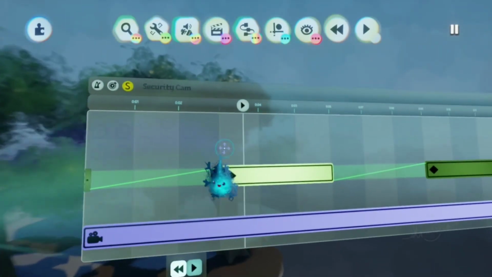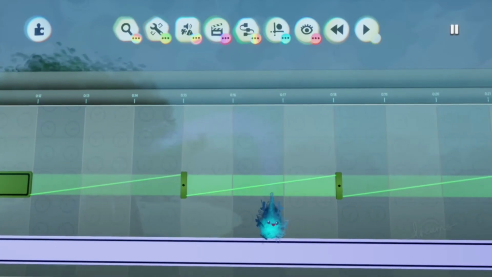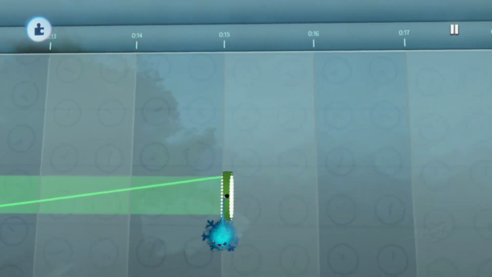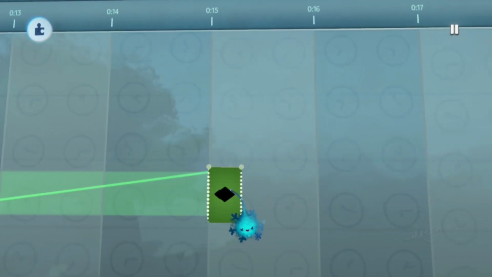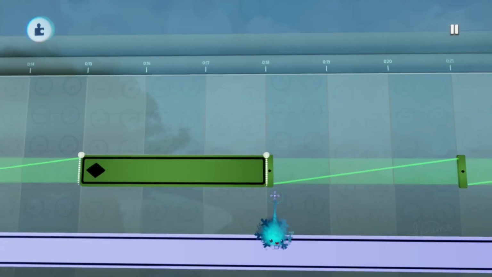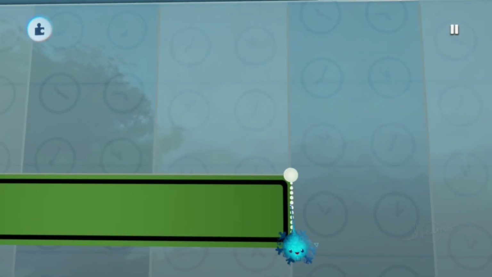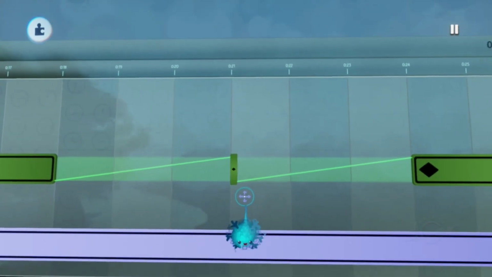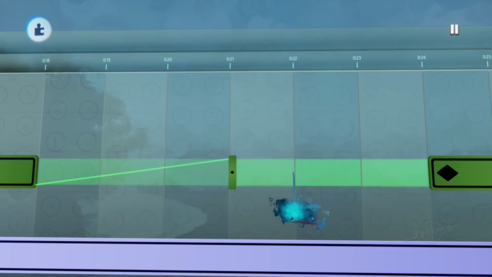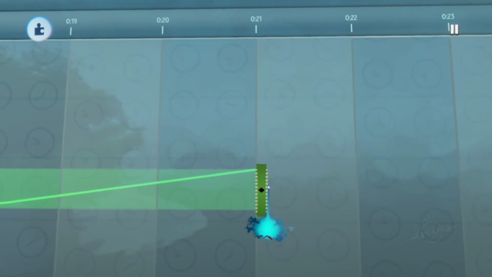Yeah, this is the pause. So pause, then he goes, then he pauses, then he goes, then pause. Let me see how we are doing this. And then he goes, and then he pauses.